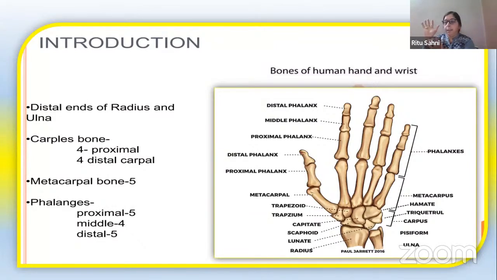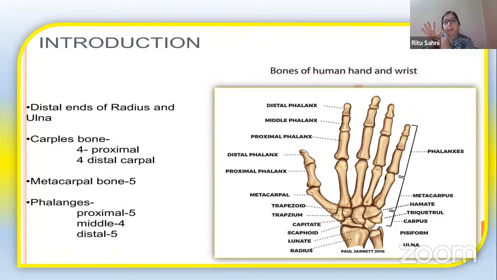So that is the part where the distal part of the radio-ulna has its attachment with the bone. There are the bones in our palm. We can feel that there are bones which make two rows, the proximal versus the distal row, known as the carpal bones, which you can see in this picture also. And after that, the five rays are coming, known as the metacarpal bones.